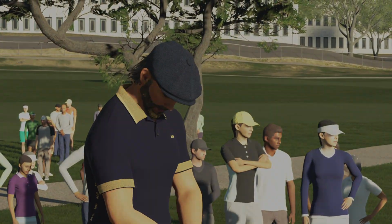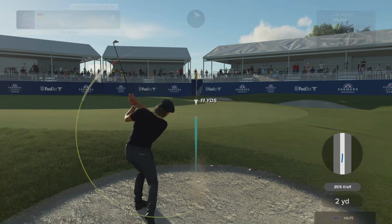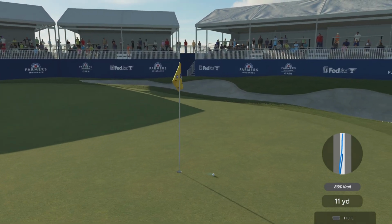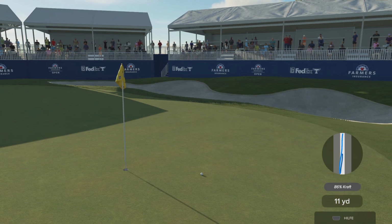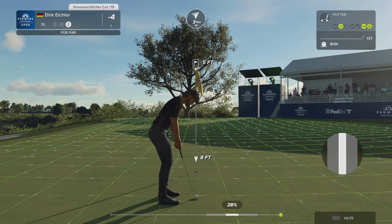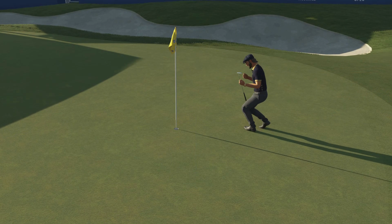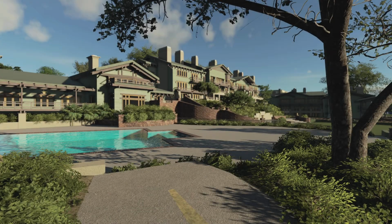That was never really a comfortable shot for them, was it? A bit short with that effort. Ooh. Nice little sand shot there. Came real close. Well, this would be a great par putt if he can make this. That's a good putt to make, that one. Currently 4 under for the event.